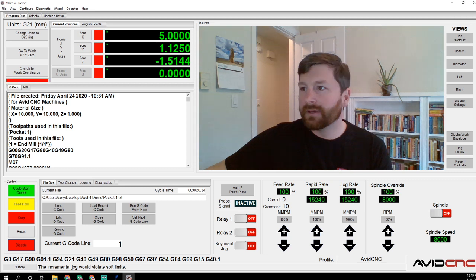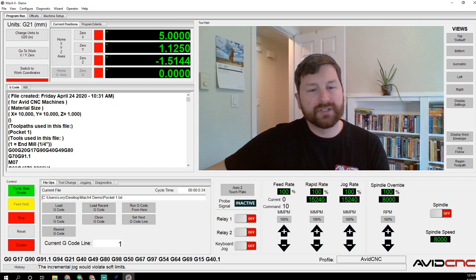I wish the Auto Z touch plate and limit switch had still worked. They all sort of stopped recently. Well, if any of your limit switches or Auto Z touch plate isn't working, that's most likely a corruption in your Mach4 file because of incorrect shutdown or closing of the program or power outage. So go ahead and restore your profile, and that should reset any limit switches that might not be working.